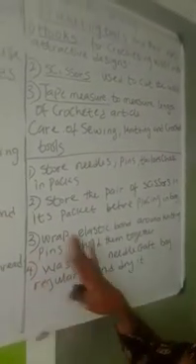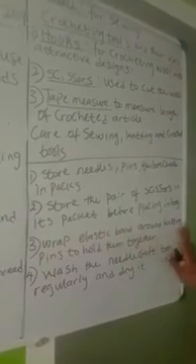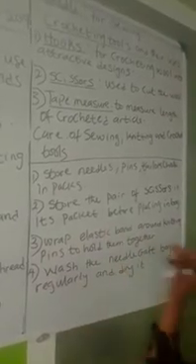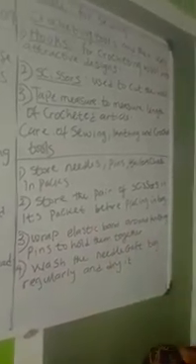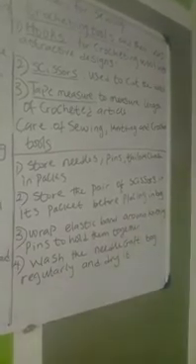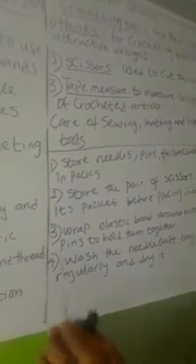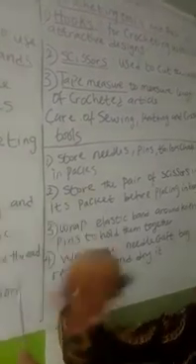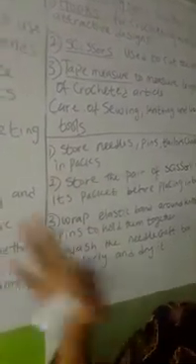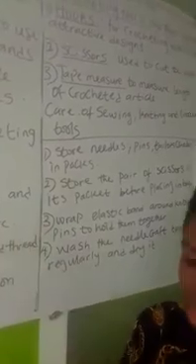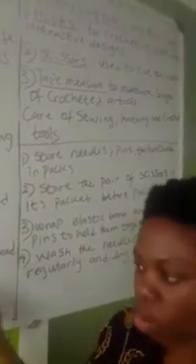So number three says, wrap elastic band around knitting pins to hold them together. Like I just have one knitting pin. If I had up to 5, they will all be together, wrapped with a band so they don't fall apart and scatter and maybe pierce someone's hand while the person is playing.